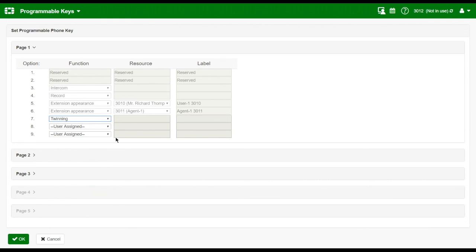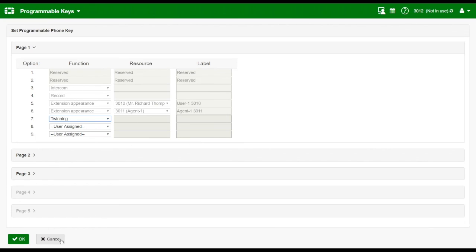And the twinning function is another popular one here, where the twinning feature basically allows you to pair your extension with an external phone number like your cell phone. So we can set up a twinning button to basically toggle it, turn it on, turn it off. You also have the ability to change the phone number.